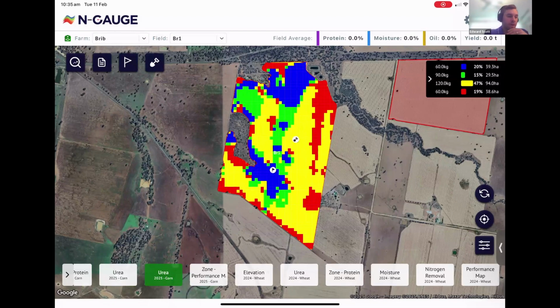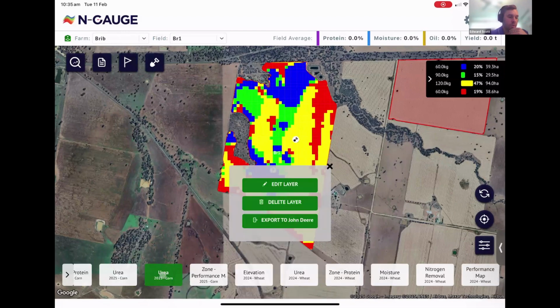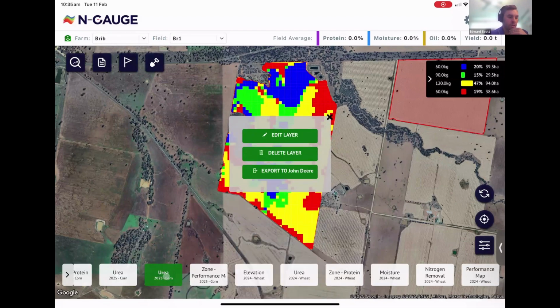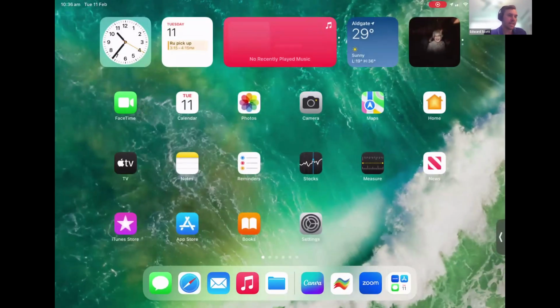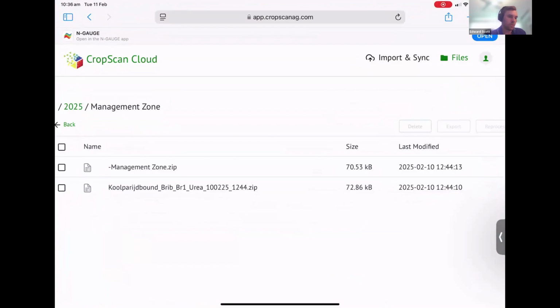So that will be available as a shapefile in there, but we can also push and hold on this map down here. So the layer that you want, push and hold on that, and you can go export to John Deere or export to Field Ops like CNH. That will then send that data through to those platforms where you can assign it to those fields, and it will appear on your display on the terminal in your tractor if you've got that all synced up. Otherwise, it will be available, like I said, for many, say running a Marshall spreader or running a separate screen that just requires a shapefile.